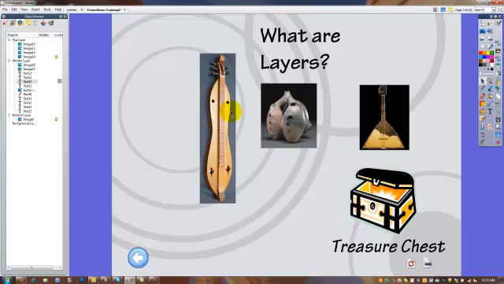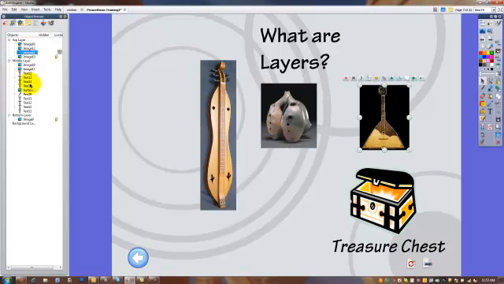Another way that you could have students reveal an answer, for a slightly different purpose, in this case they would guess what the name of the instrument is, and then they could find out if they were correct by revealing the answer, which is behind it. So the answers are behind each of these images. Again, the image is on the top layer, the texts are on a layer below that.